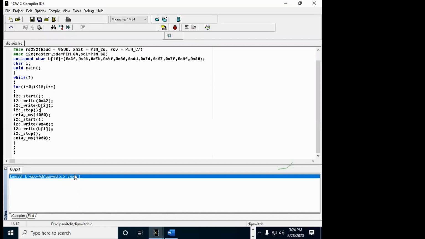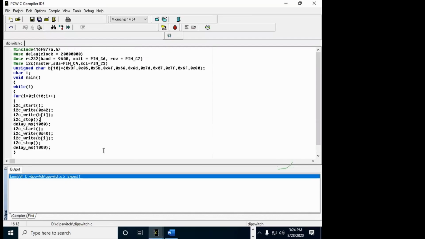Here it is showing expecting a closing parenthesis, but here we have 3 only. Error, mistake.